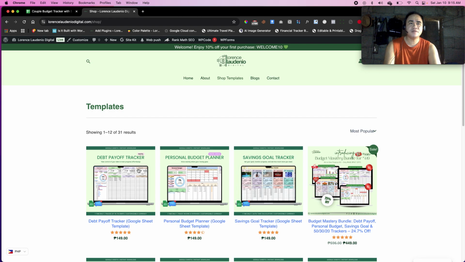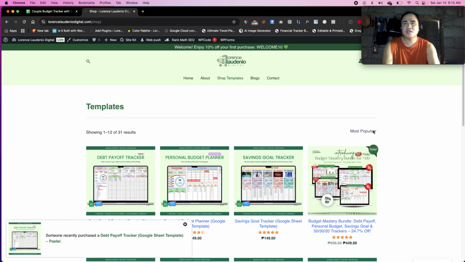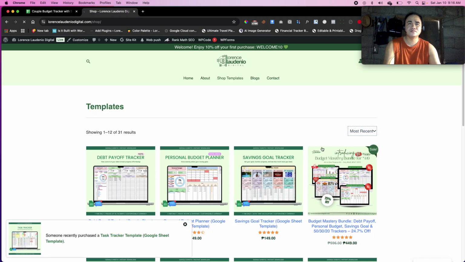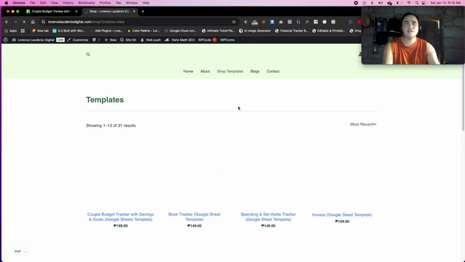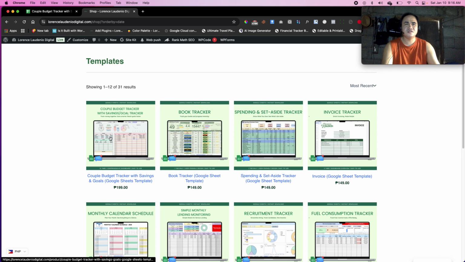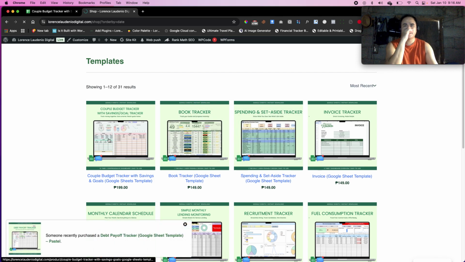So this is the most popular. This is the best selling. The best selling is first. And then if you want to check the recently released templates, you can simply change this filter and click updated or the most recent. Okay. And then you can see the couple budget tracker as the most recent release template. Okay. And then simply click this part or choose the template.